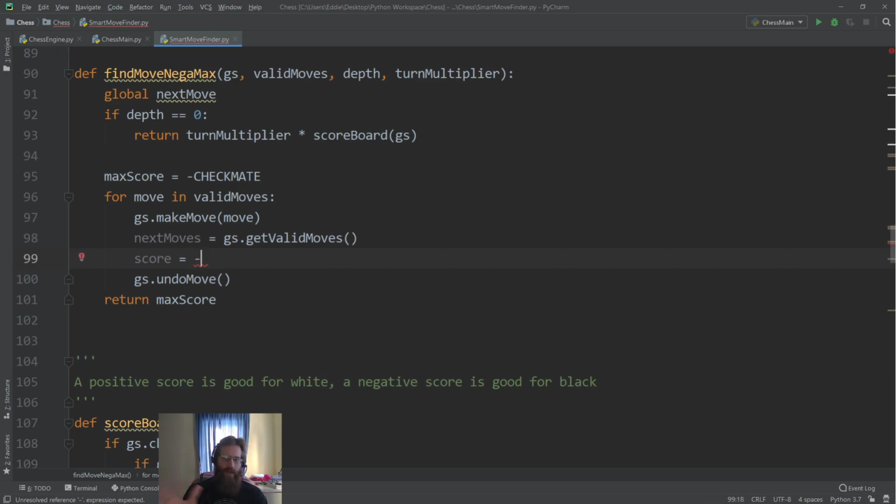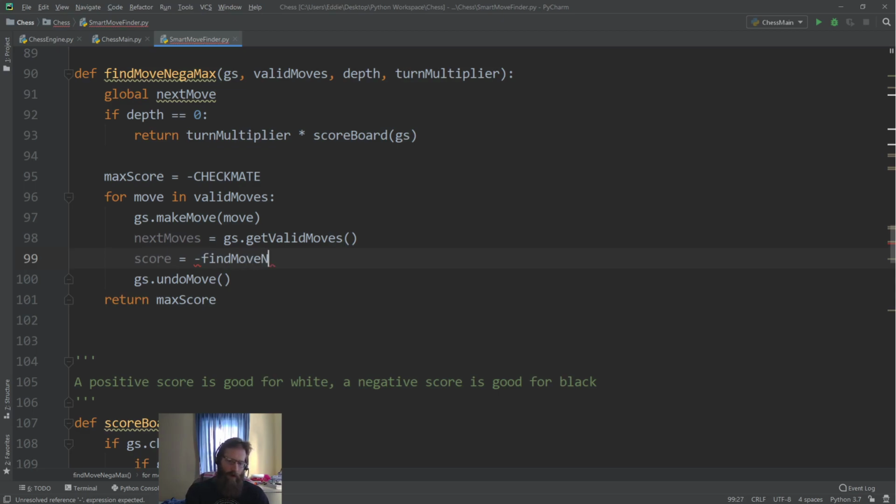If it's black's move and they get a negative score, which is a good score for them, and then this algorithm comes back with that score, then we want to negate that in order to illustrate that switching of turns from one player to the other.